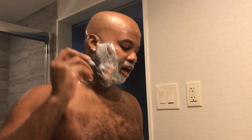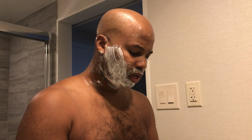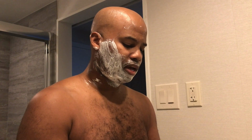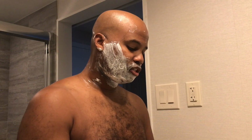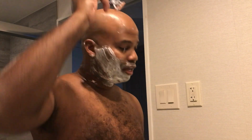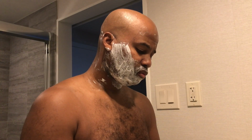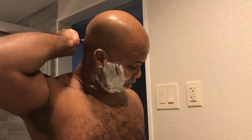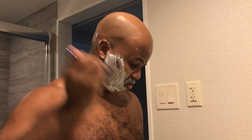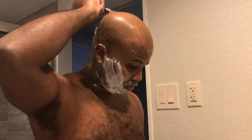It doesn't feel bad. I love the fact that my head is feeling extremely moisturized as I shave. I haven't touched the skin that I have already shaved, but just using this, I can feel the razor just gliding over without having to do much effort. I kind of like this shave cream.